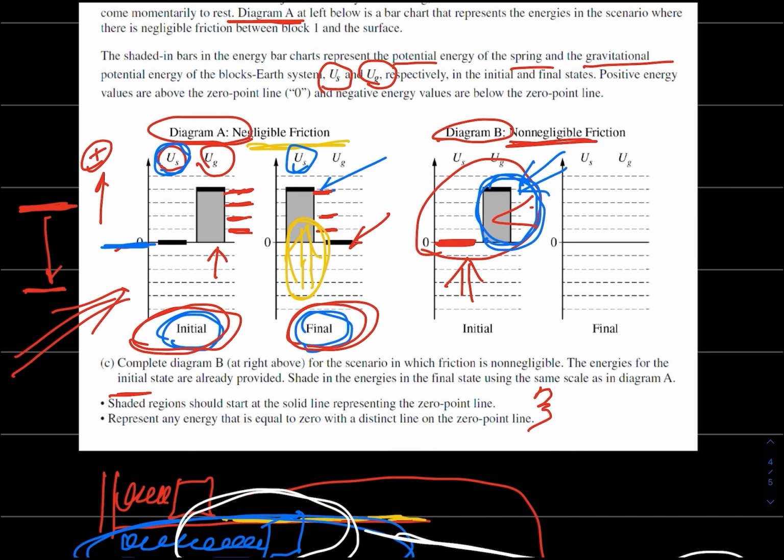What if gravity drops from 4 down to 1 and the spring climbs from 0 up to 2? Then we have that gravity didn't drop all the way from 4 to 0. We have that the spring didn't climb all the way up to 4 from 0. And very importantly, on the same scale, our total sum of potential energy is less than 4. I only drew 1 unit here and 2 units there. Do you get it? Then you didn't lose any energy to friction. So that's what they wanted you to draw.